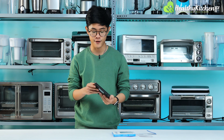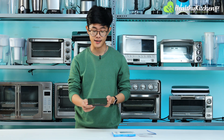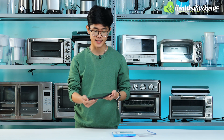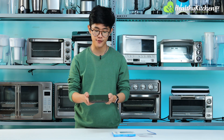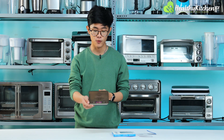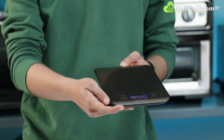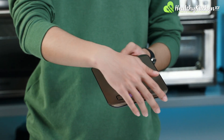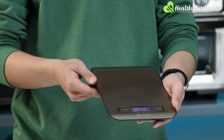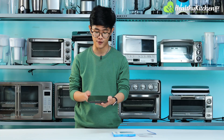Our first impressions of the Etec City kitchen scale is that it is a very well-built scale — one of the best, I have to say. The top is made from a stainless steel material, which while being quite luxurious, is pretty easy to stain. We've tested this scale for only a couple of minutes, but there are already fingerprint smudges all over the top.